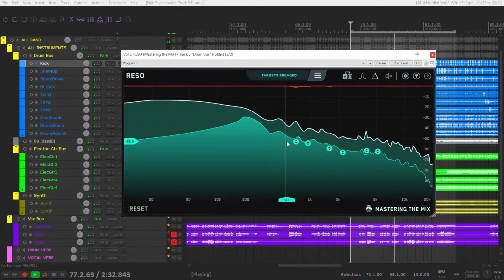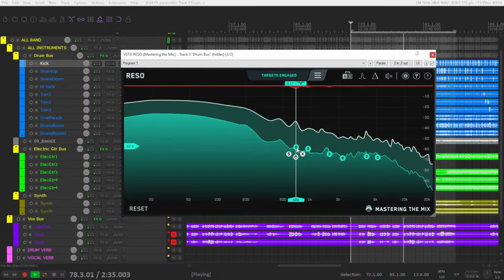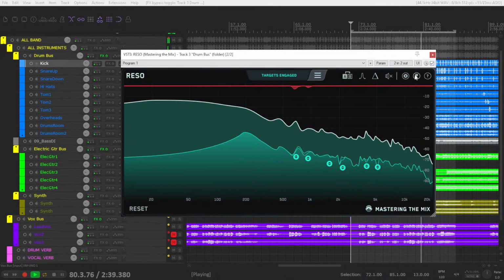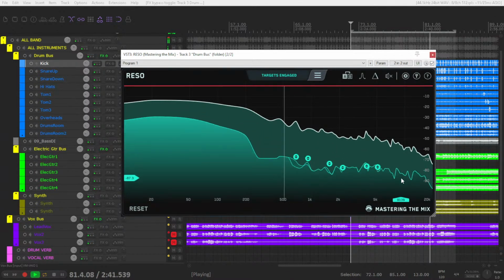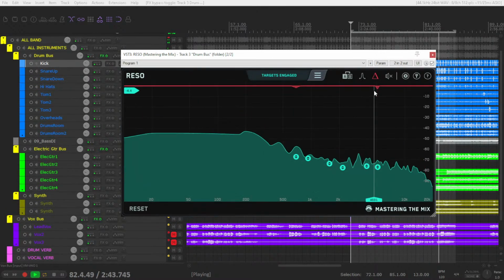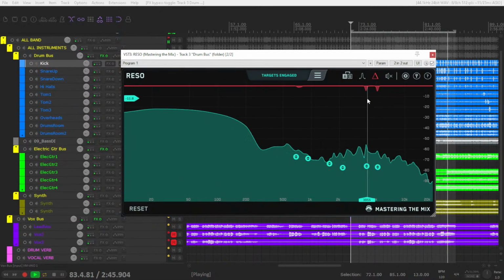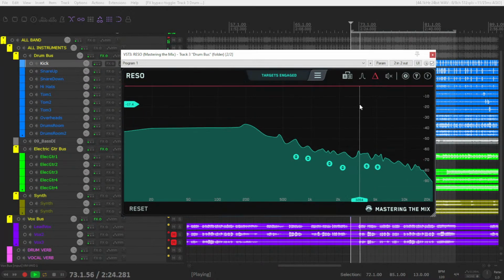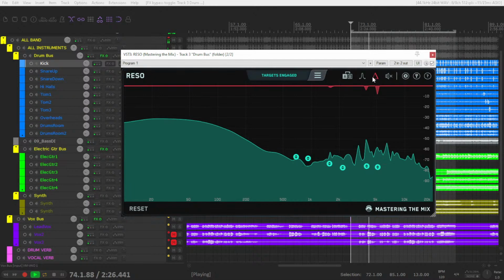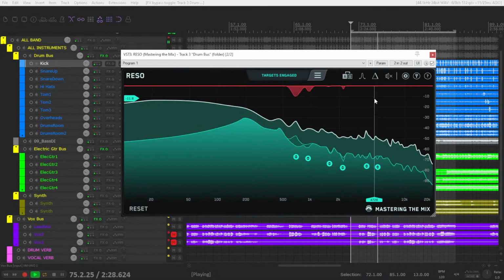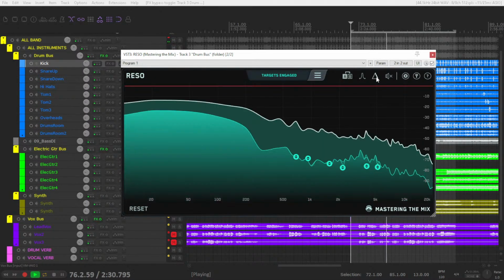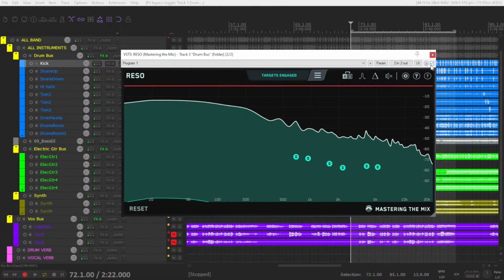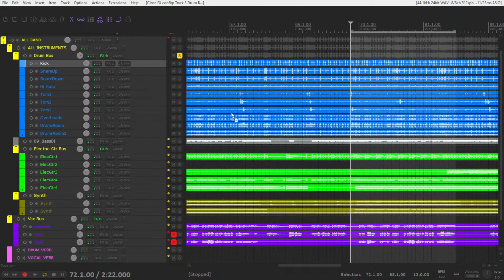Let's reduce this. So this is what this plugin is identifying as resonances that should be suppressed or reduced. Alright, that's the Reso plugin by Mastering the Mix.